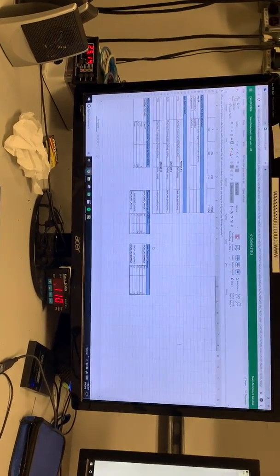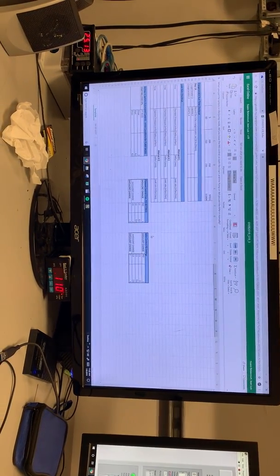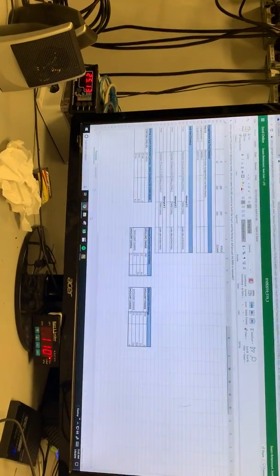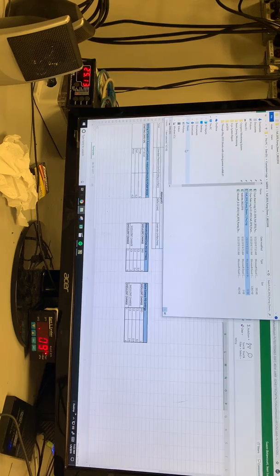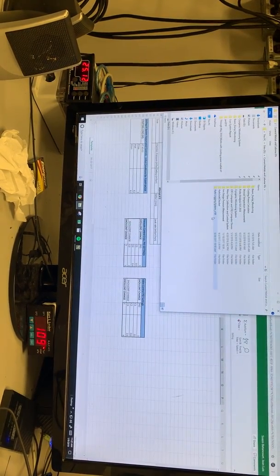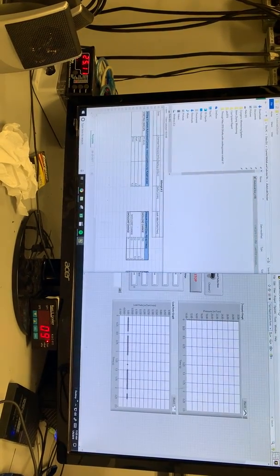So like I said, to this point, you should have been roughing for a couple of hours now, so we can go ahead and do the leak rate test. The very first thing you need to do is find the leak rate test VI. That's typically in Data D, Current MATLAB, and LabVIEW VIs. Auto leak checker, you open that up.